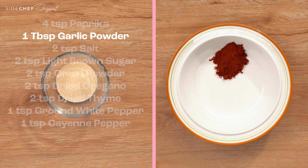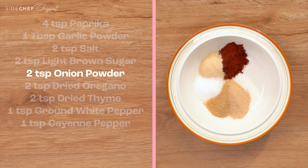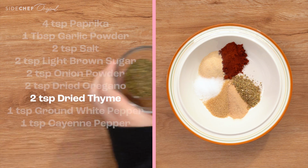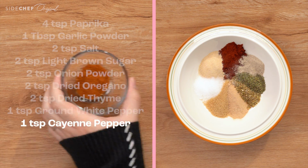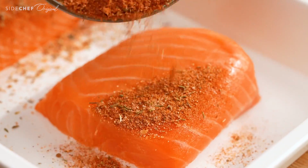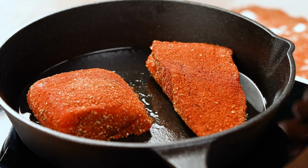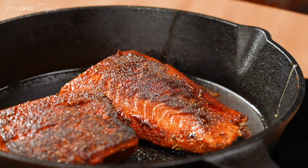If you remember from last week's video, homemade blackened seasoning is perfect for seafood. It'll work magic with pork chops, steaks, or even tofu. Anything that needs to be seared will be great with blackened seasoning.